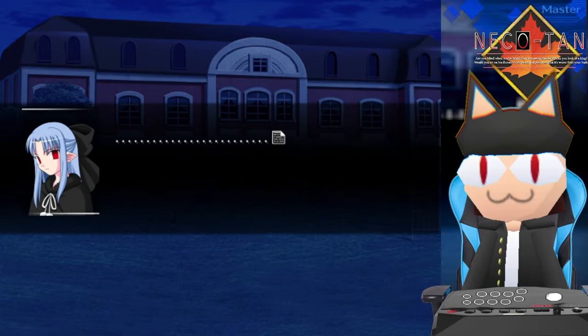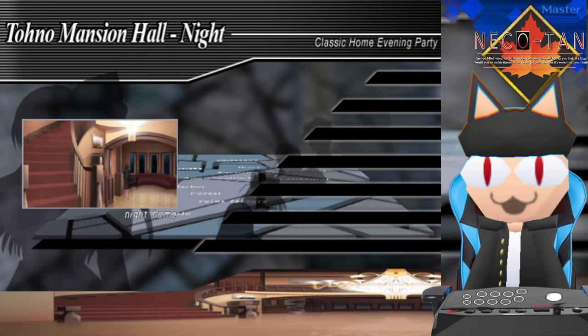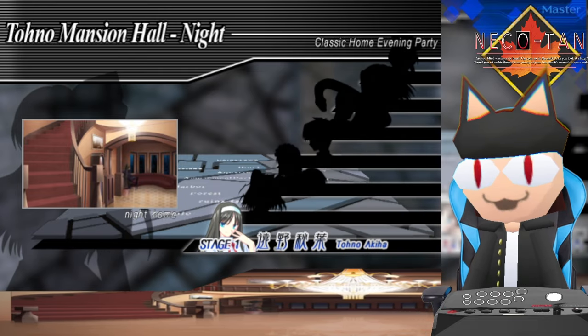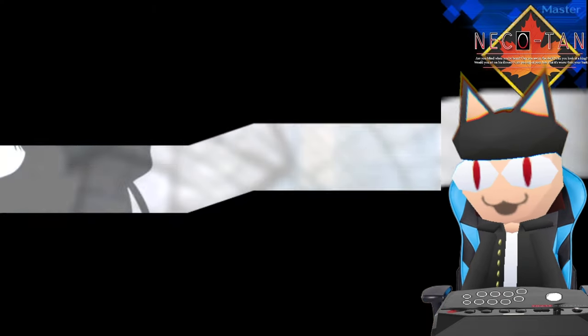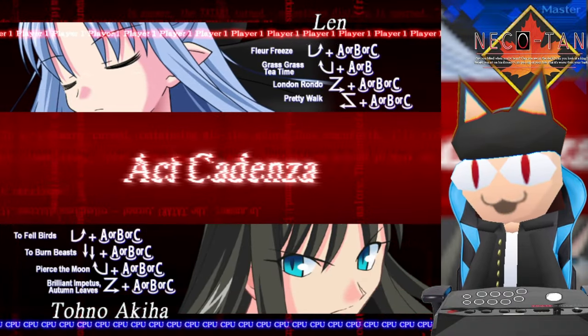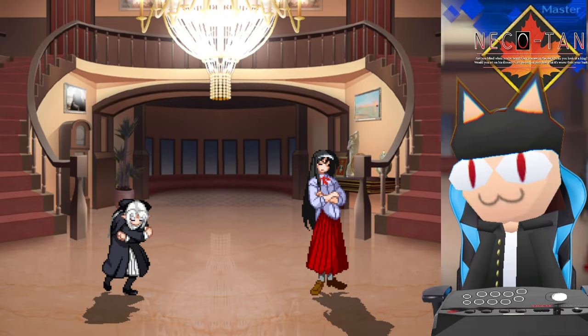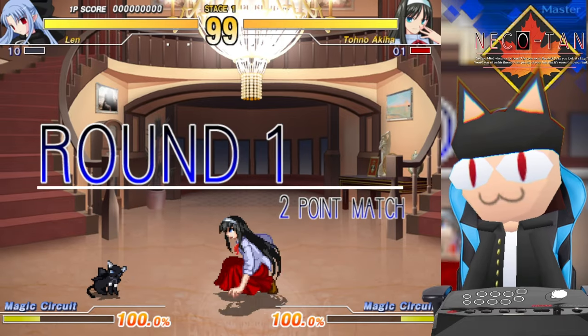Oh, here we go for the deep story. That's it. That's all we need. That's all we can do. Nero? Oh, what is Nero Chaos gonna say as his rival? Her rival. You know what I'm saying? Pretty walk. I think that's new. All right. Cat.